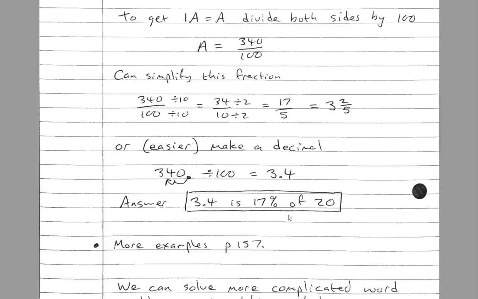Okay, and for all of these types of questions, just take a last look and see, does the answer make sense? Suppose I only moved the decimal point one place and got a 34. Well, certainly 34 can't be right. 17% of 20 is going to be a lot smaller than 20, so it can't be 34. If it was 10%, 10% of 20 would be 2, and we're roughly double that. So the answer makes sense.